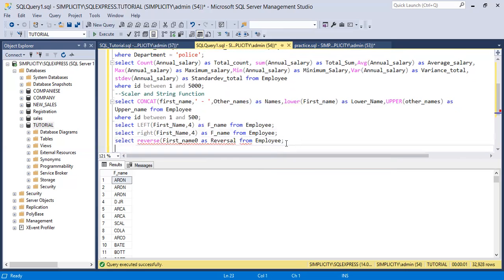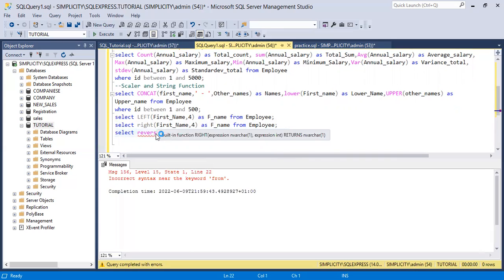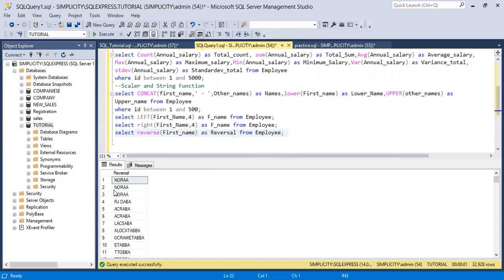So let's run this. Execute. So if you reverse the name, can you see? This is Aaron. It is now Nora. So we have our reverse function.